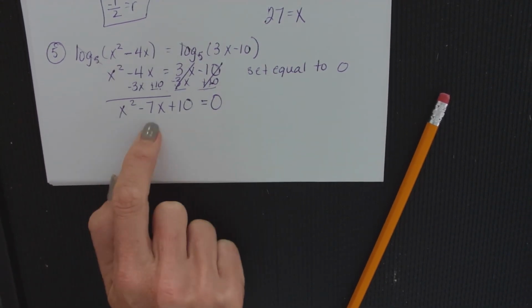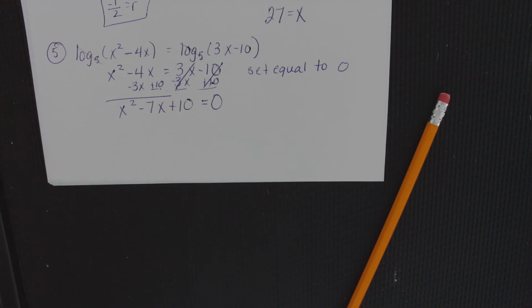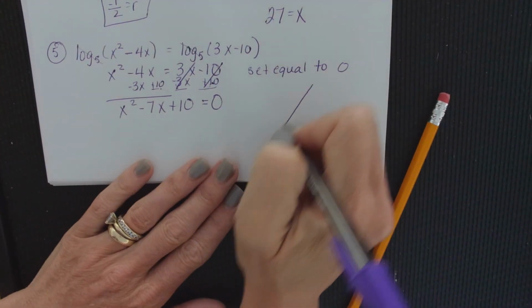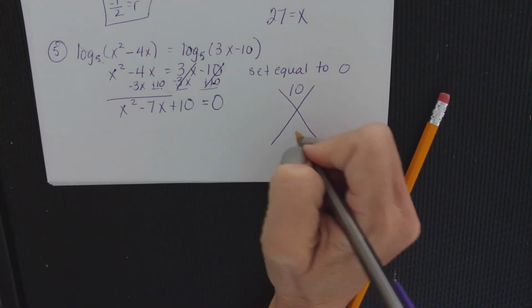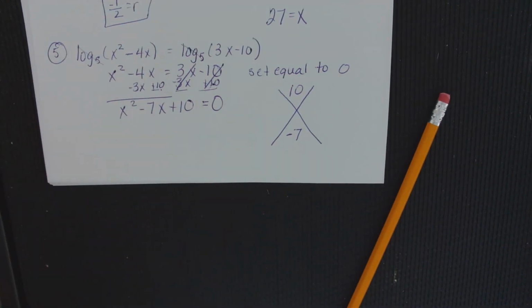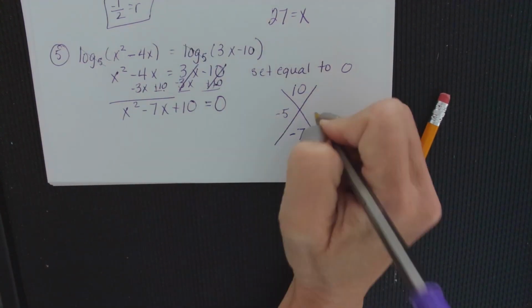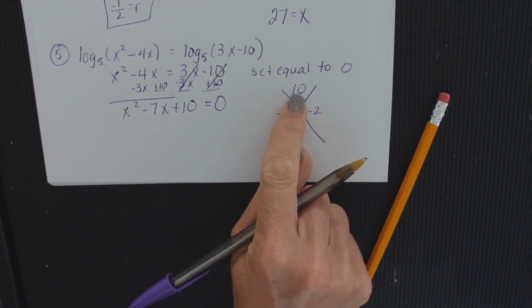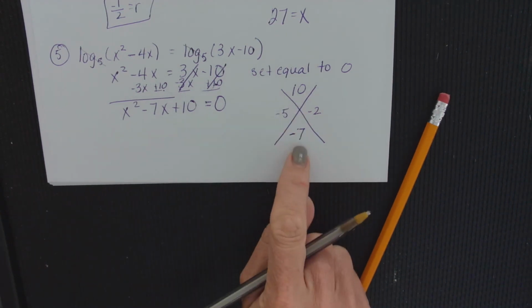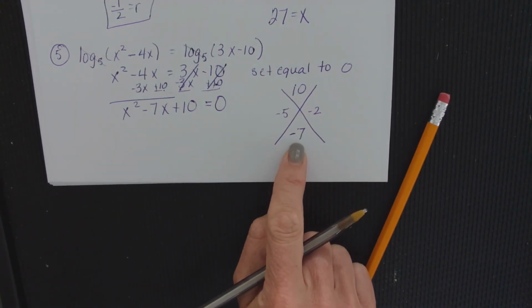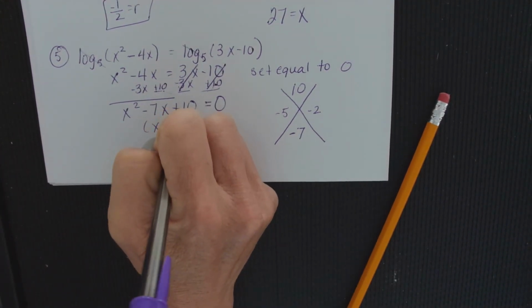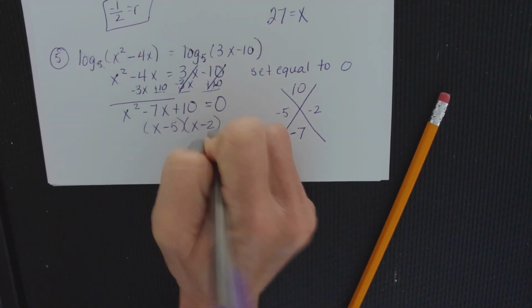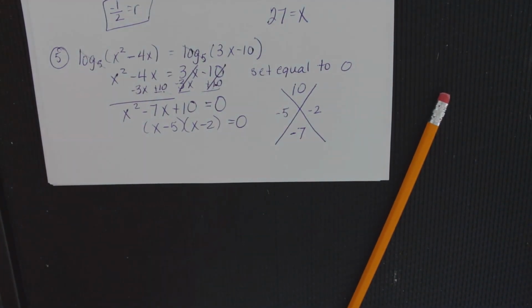What kind of equation do I have here? Trinomial. We're going to factor. It's been a while, but I bet you remember. I need factors of positive 10 that add up to be negative 7. Negative 5 and negative 2. Right. Watch your negatives, because I need 10 to be positive, but I need them to add up to be negative 7. So here we are: x minus 5, x minus 2 equals 0. I'll stop there and let you catch up.